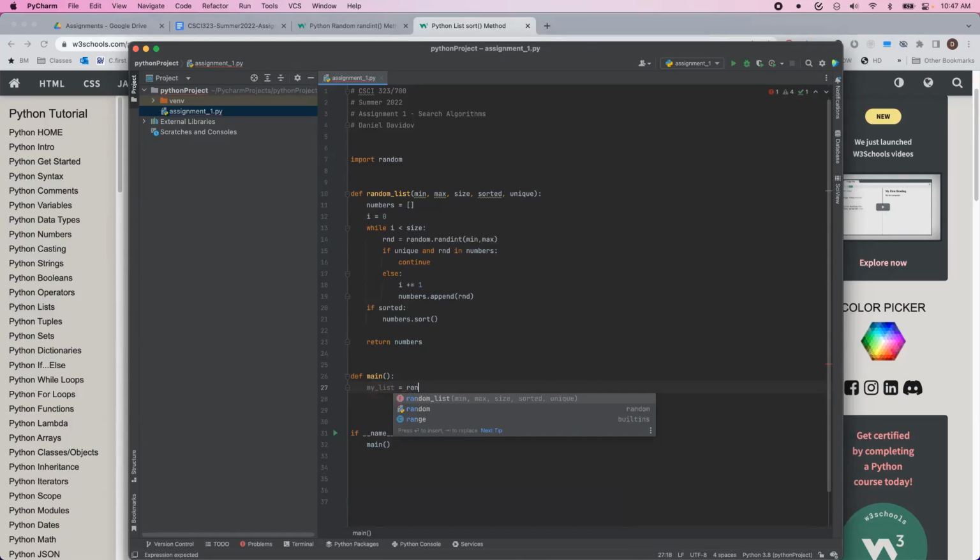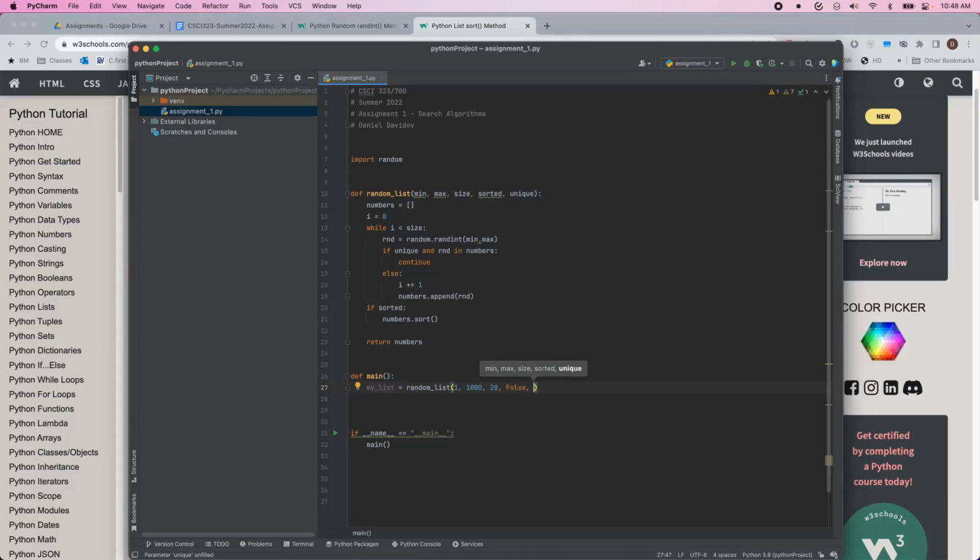And 1 comma, let's say 1,000. And then the size we're going to have, let's say 20. And we're going to say sorted equals false. Okay, capital F.